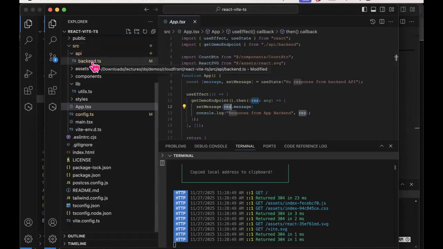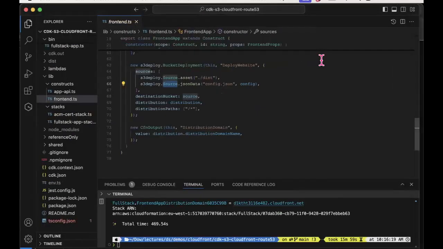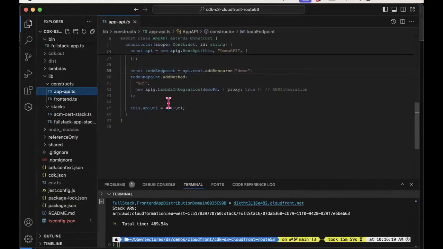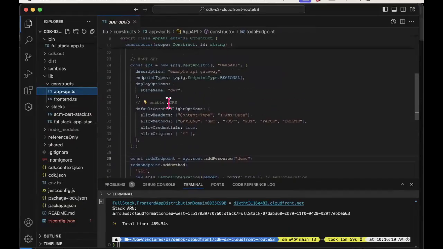In my React code, again, if I go back to here, it's trying to access the demo endpoint part of my REST API. And if I switch back to my CDK, and go into this custom construct here, which creates the API gateway and all the rest, I showed you that earlier on, but let's go back to it.